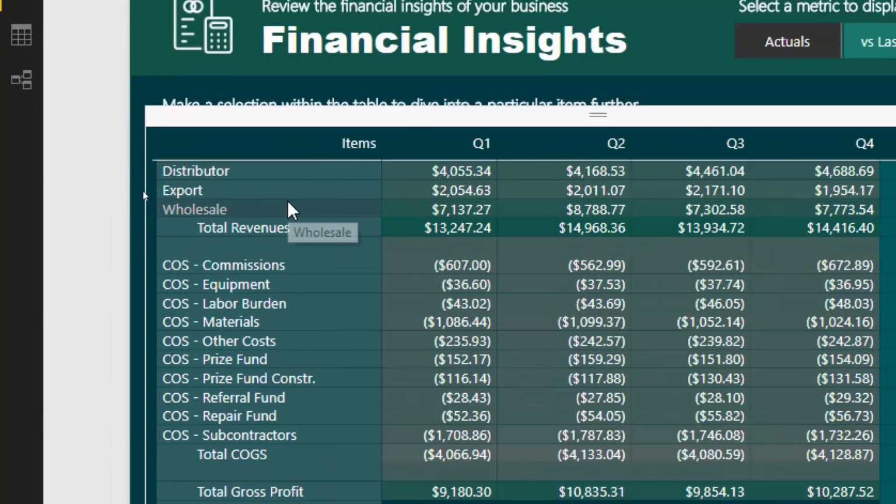So if I just do a quick drill in here, you'll see that what I've done is created subtotals. Financial reporting is a perfect example of this, but it's not just financial reporting. There are lots of custom templates or custom tables that you might want to create across a wide variety of pieces of information. You might want a summary table of your key metrics. Well, in the past, this was very difficult to do if you wanted to grab specific measures out of different measures and integrate them into one report and put them one on top of the other. It's very hard to do. But with this templating idea, you can do that.